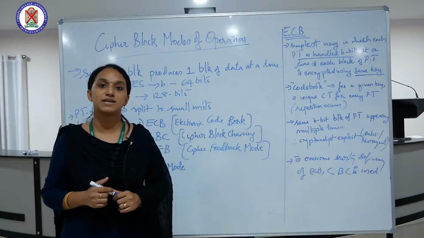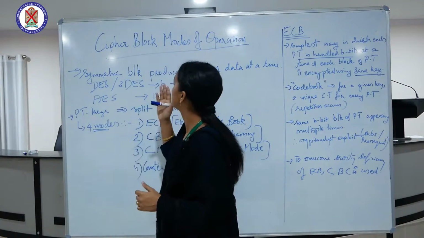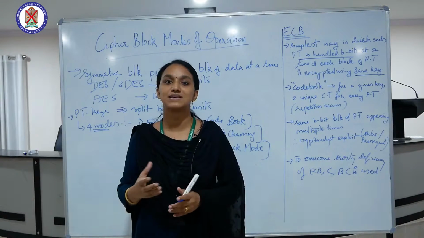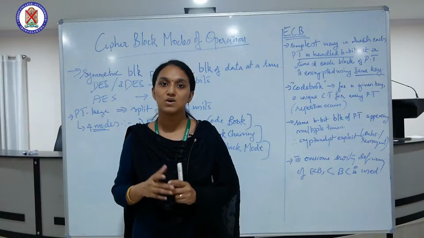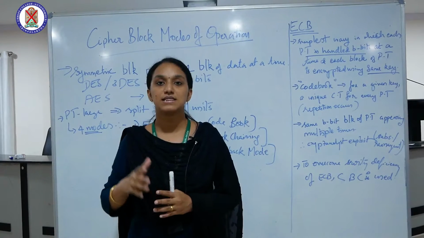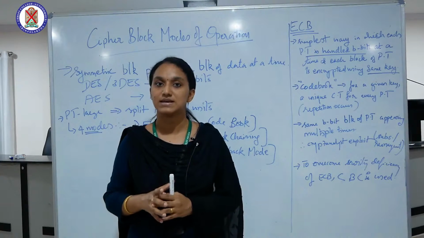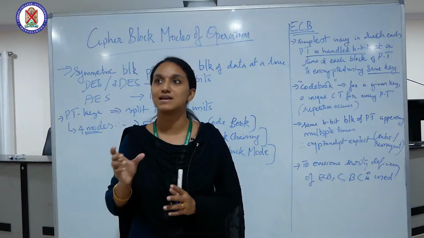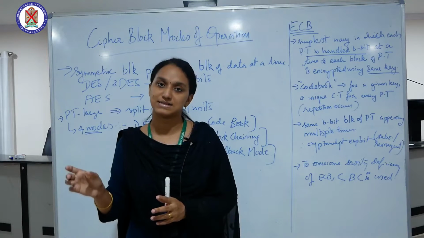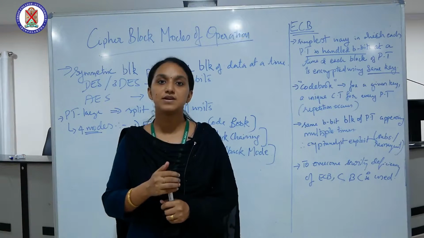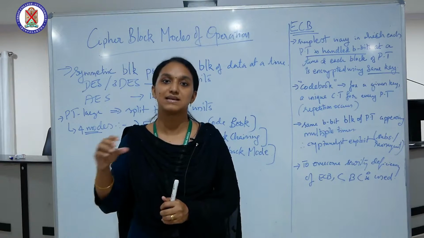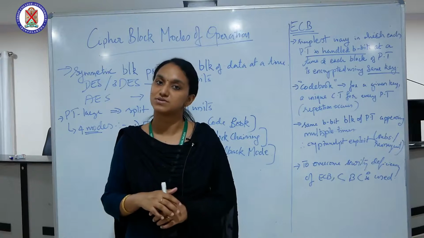In this video we will be sharing about the concept of cipher block modes of operation. As we all know, blocks of information can be processed in various techniques. One is the stream cipher, the other is the block cipher. In block ciphers, the processing will be done blockwise. Say a block is 4 bits, then each 4 bits will be processed at a time. But in the case of stream cipher, the processing is done bit by bit. So as long as the plain text is, the ciphertext will be also the same.